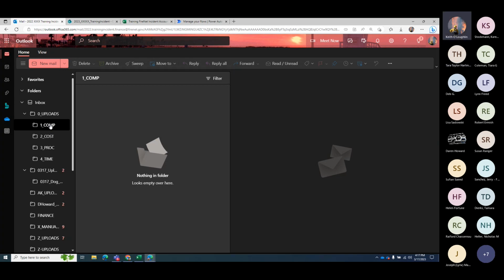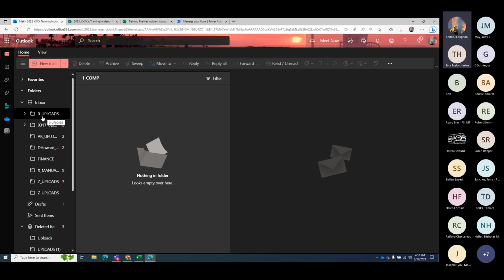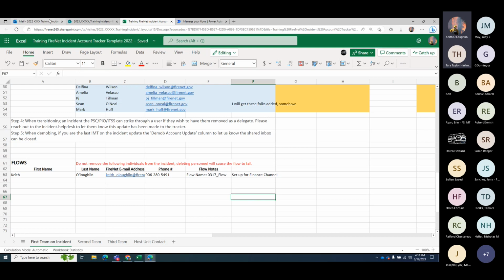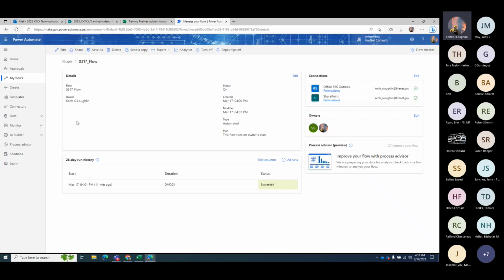Yeah, and another thing you can do to mess up your flow is to change your structure here within the inbox. So let's say you rename one of these folders. As soon as you rename something here, it will generally disrupt your flow. Now, Microsoft does have some intuitive rules, so sometimes it will adapt to a new name that I use here in the inbox so the Outlook connection works, but the flow portion does not work. So that's where things get broken, when it's not seeing the folder here in flow.